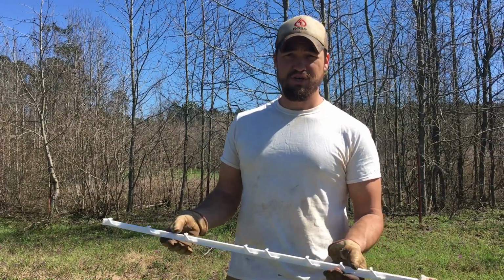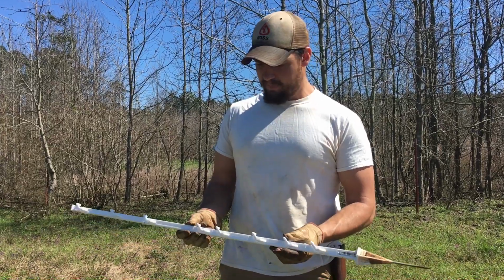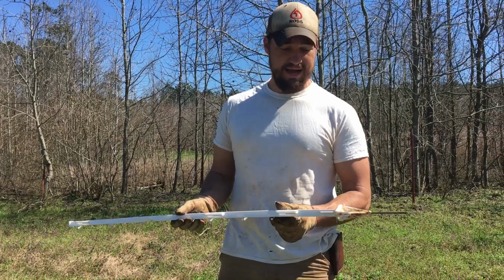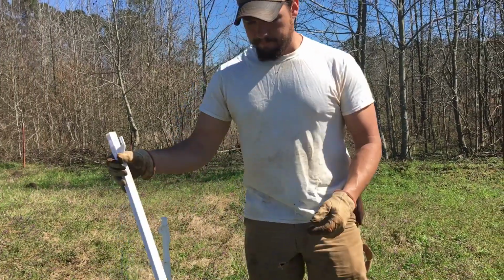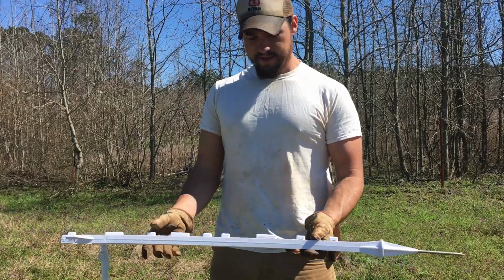And there's some that's good and there's some that's definitely not so good. In fact, there's quite a few that's not. I had a lot of people recommend the O'Brien step-in post, and I really like them. But recently I come by this post right here. It's actually in a farm store near me. I didn't have to order it. I do have to order the O'Briens.